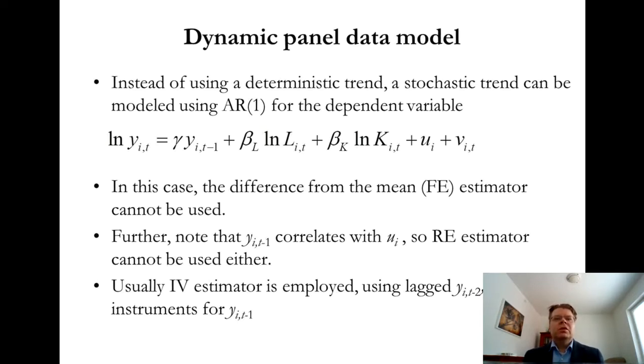Anyway, this gamma coefficient is the autoregressive component for this panel data. Again, if the panel data has a sufficiently long time horizon, then it's possible to do this kind of dynamic panel data model. However, there are some obvious difficulties. Notice that the time-invariant heterogeneity term u_i obviously correlates with y_{i,t-1}, because y_{i,t-1} also contains this u_i, so clearly they must be correlated. So we definitely have an endogeneity problem here.